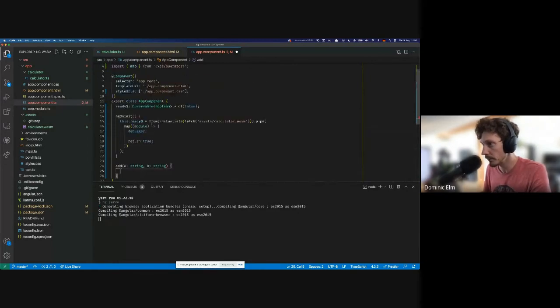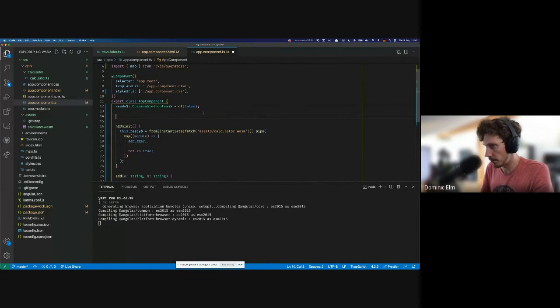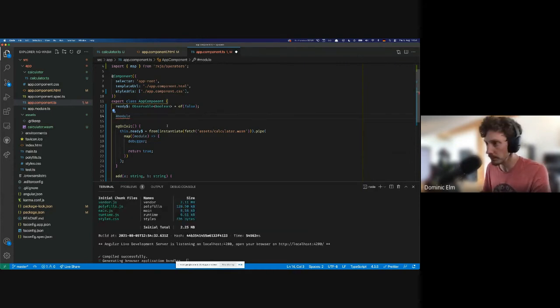We also have to put our module into a property, and we can just call this module maybe. This hash in front is actually an ECMAScript private field. This is an actual private field, so it's not just TypeScript syntactic sugar to make it private. The hash symbol is actually private, so it cannot be accessed, which is really great.